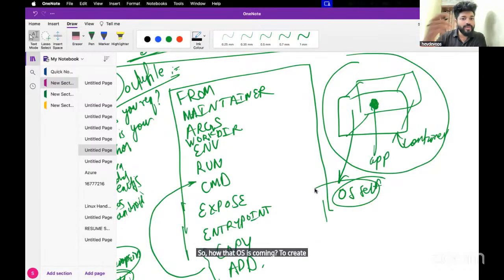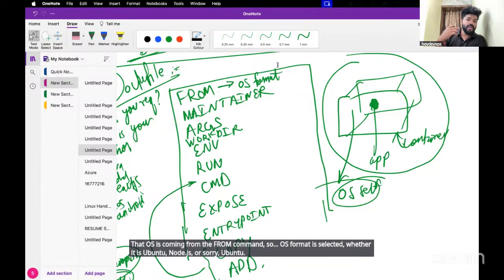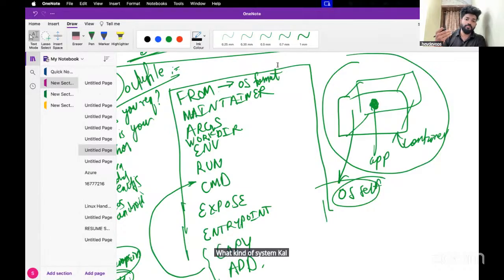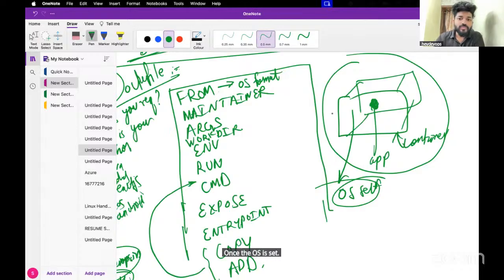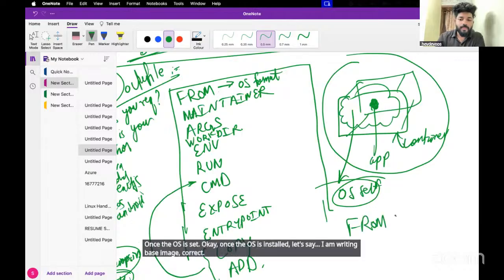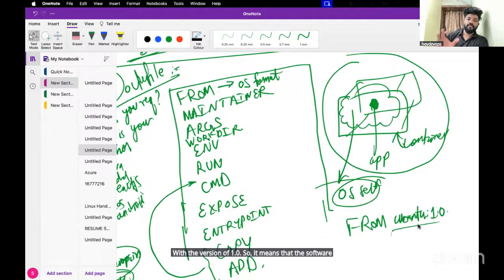To create a container, you need an OS, and that OS comes from the FROM command. The OS format is selected, whether it is Ubuntu, Kali, CentOS, or Fedora, all taken from this FROM command. Once the OS is set, let's say I am writing base image, FROM Ubuntu with version 1.0.